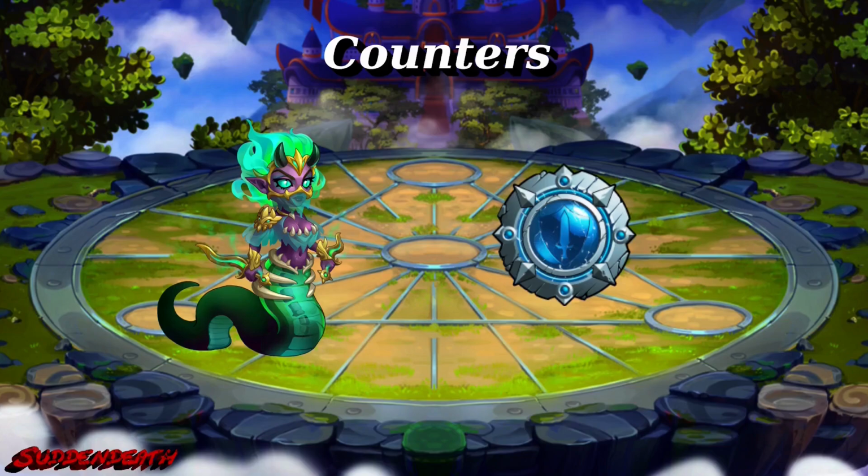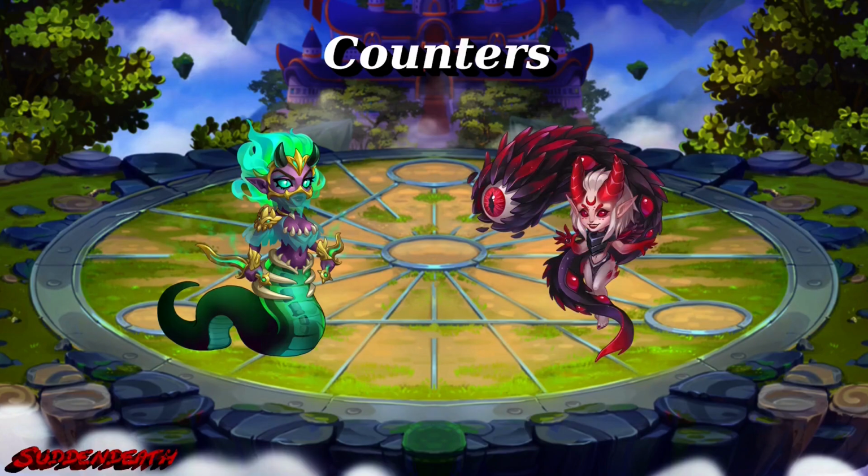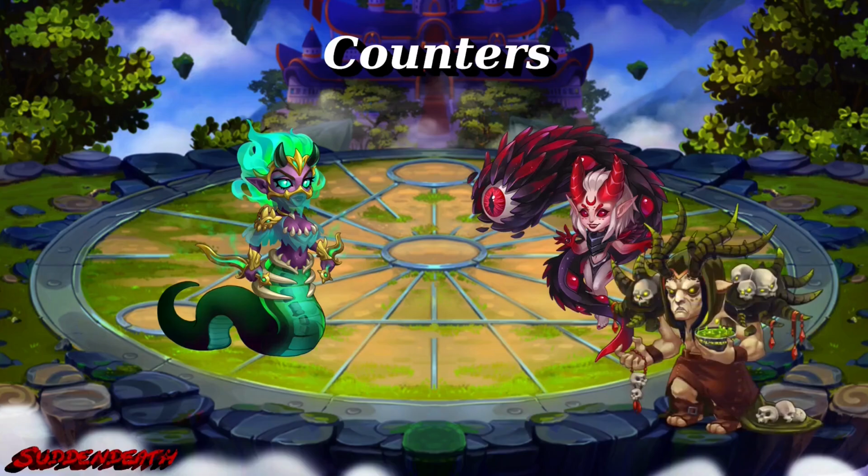Actually, we can counter Zisha pretty well. She's a very strong damage dealer and supporter, but has only 2800 armor. That makes her a perfect target for Yasmine. And with good timing we can counter even Jorgen's ultimate.